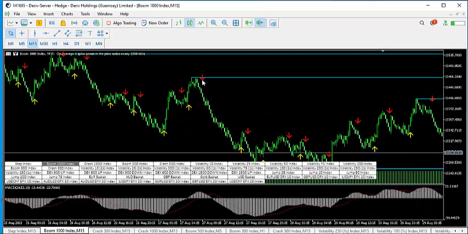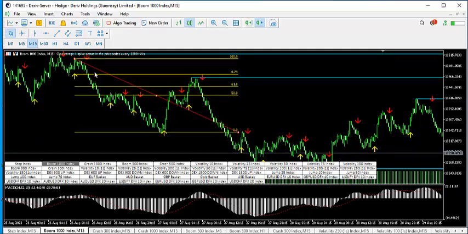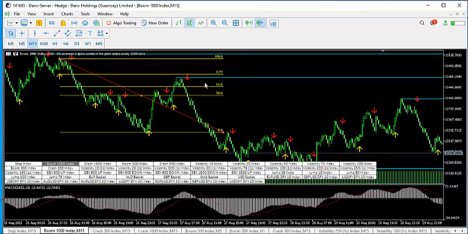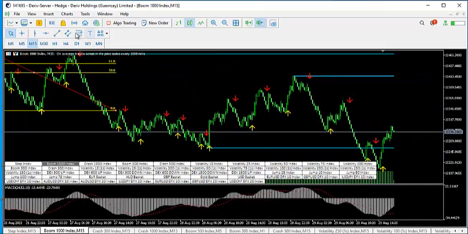You see this also when you draw your Fibonacci from here. You remember this break of structure over here? The market came back to retest, and you have the signal here. You are not going to take this signal because you are waiting for the market to go behind 61.8 before you take a signal. Any signal you are going to take at all must be behind what? The arrow must be behind the 61.8. Look at this also.